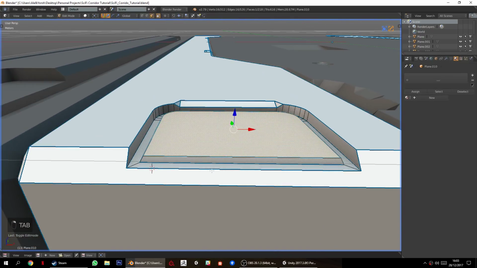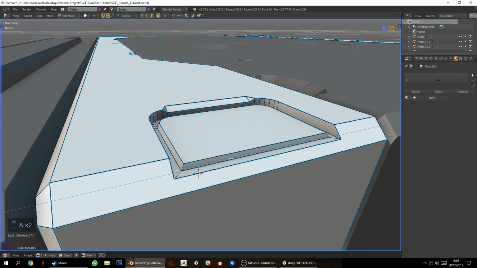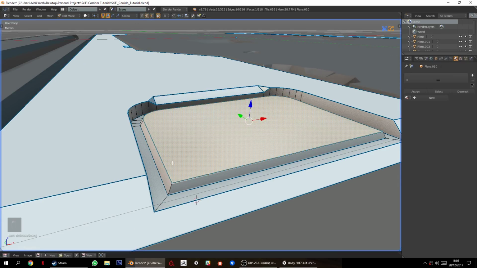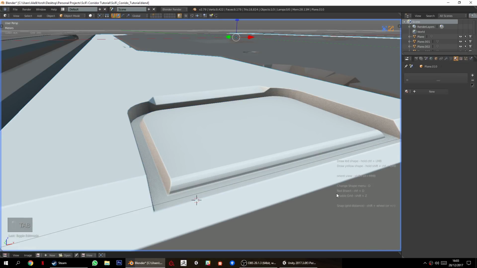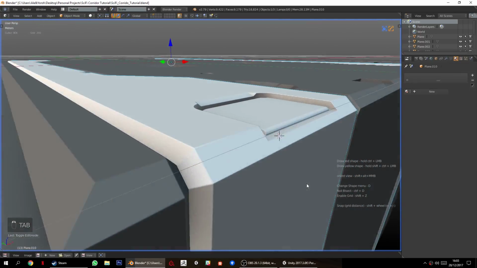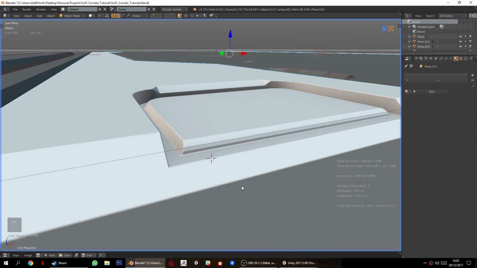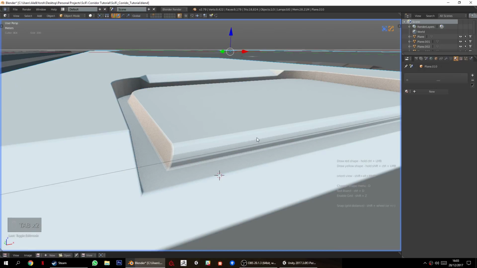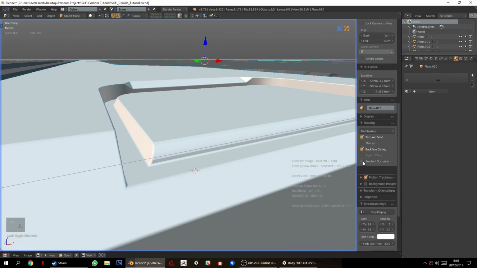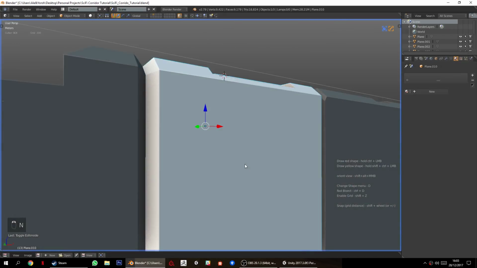And what can we do here? Okay, I want to make this edge round. So to do so, first let's sharpen this. And then I'm going to select this one and demote it. So now I can make it round. So I'm just going to bevel it and add a couple of subdivisions. And that's good. So you can see these lines, but this is just because of the ambient occlusion. As you can see, if I disable it, it looks round. But whatever, let's ignore it.